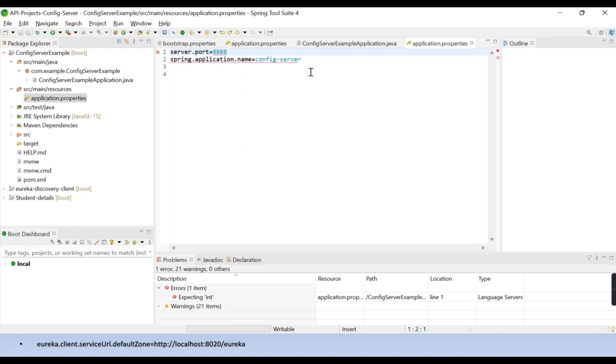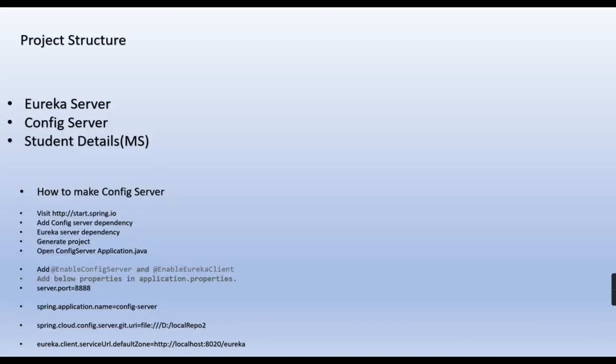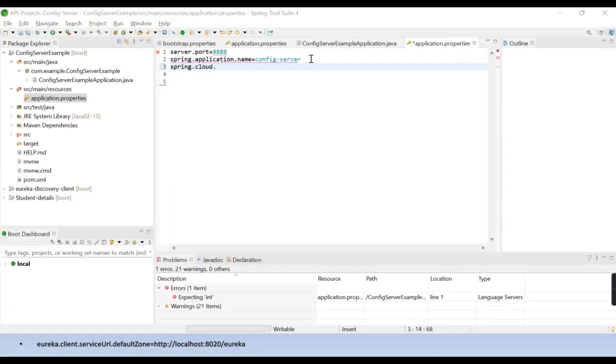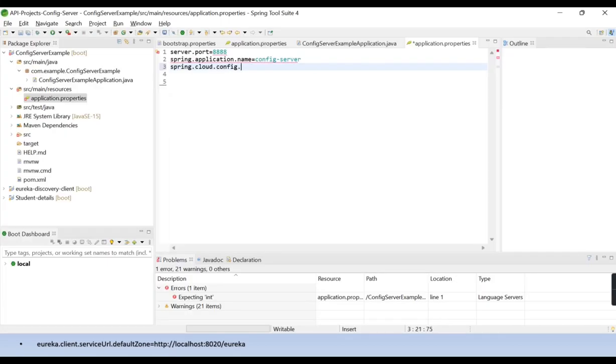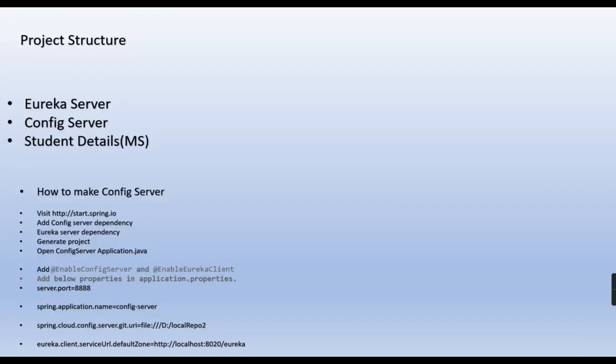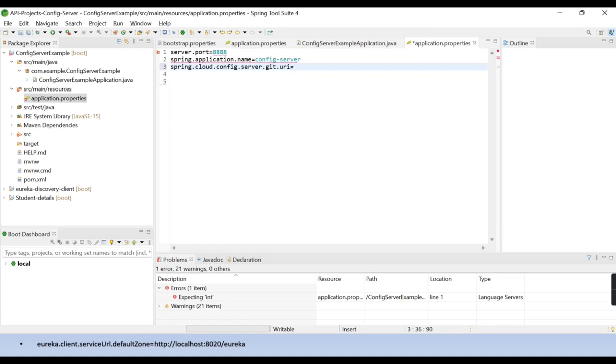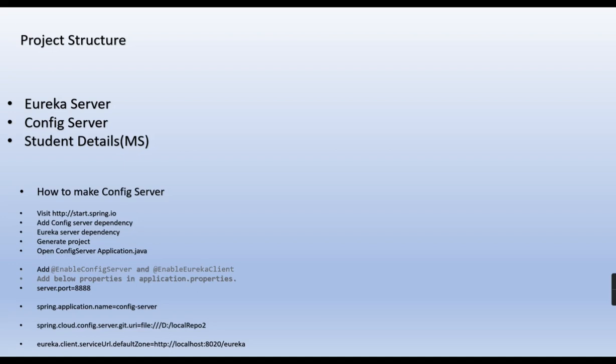So meanwhile I will write spring.cloud.config.server.git.uri equal to, and we need to give the file name. We must know about this file name, otherwise it will not recognize. So I am going to put it in the D drive only, so we will keep it.